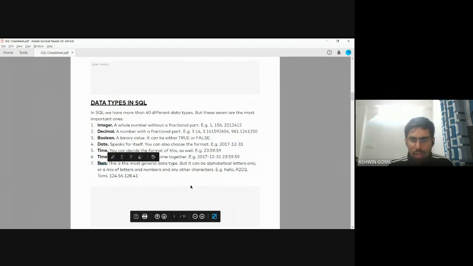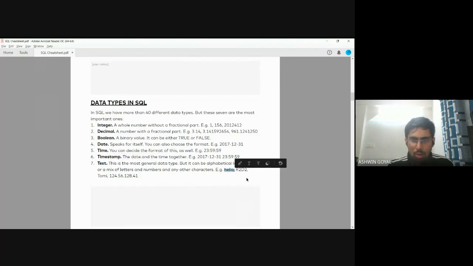Then of course you have string or text, for example, hello or whatever we want to write. And this text kind of thing can accept any kind of value, right? So one can also be stored as a text. An integer can also be stored as a text, or a boolean or a decimal. Everything else can be text. Boolean cannot be stored as text. So if you write true, it will detect this value as a boolean only. So text is a universal, flexible data type.